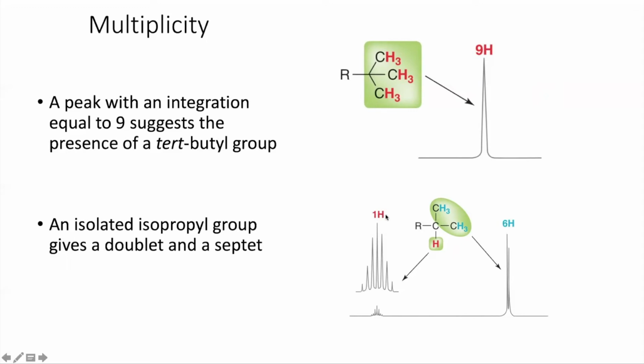If you have a 1 hydrogen multiplet or septet right next to a 6H doublet, then that tells you that you have an isopropyl group. So the way I interpret this is I say, okay, so I have 6 hydrogens that are on a carbon next to one with doublet, minus 1, 1, next to one with 1 hydrogen. And I have 1 hydrogen that's on a carbon next to, this is 7, so we subtract 1, because remember it's n+1 in the signal. So we have a septet, so that would mean 6. So that means I have 1 hydrogen on a carbon next to one with 6. And so you can see how that works out.